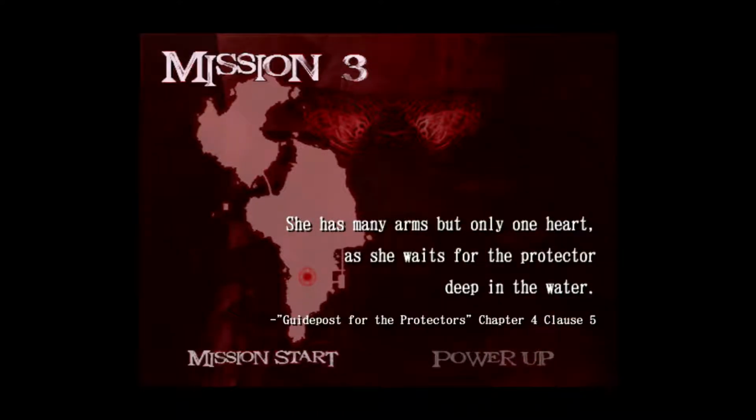She has many arms but only one heart as she waits for the protector deep in the water. Guidepost for the protector, chapter 4, class 5.